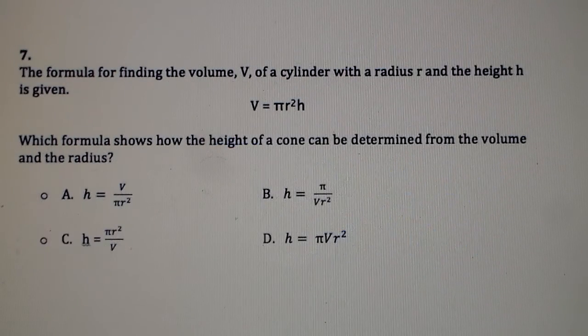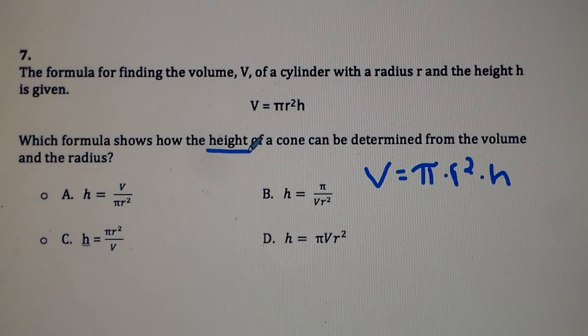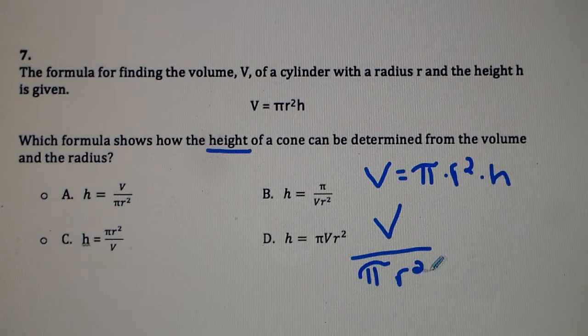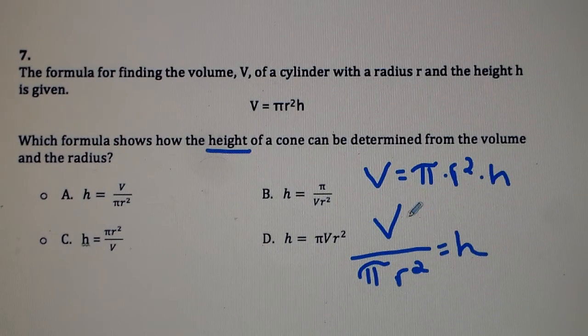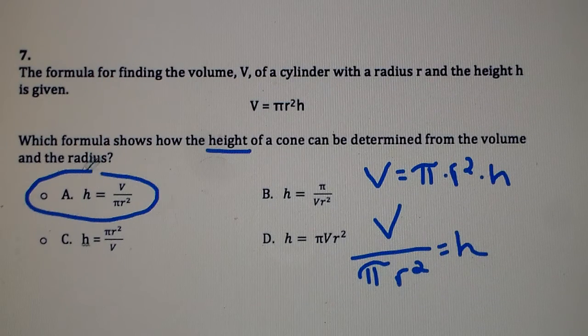Number 7 here. Our goal in this one is to try to get the height all by itself. So pi times radius squared times height. Well, both the pi r squared is being multiplied by the h, so we gotta divide it all. I'll write it all out just to make it a little bit easier to see. So pi times radius squared times the height. Our goal is to get height by itself, the h. So we have to put the pi on the bottom because it's being divided by both sides. Whoops, sorry. We're solving for h, so we have to put the r squared on the bottom. And then the h is all by itself. So volume of the cone divided by pi r squared will get us the height of that cone. So h is equal to v divided by pi r squared.